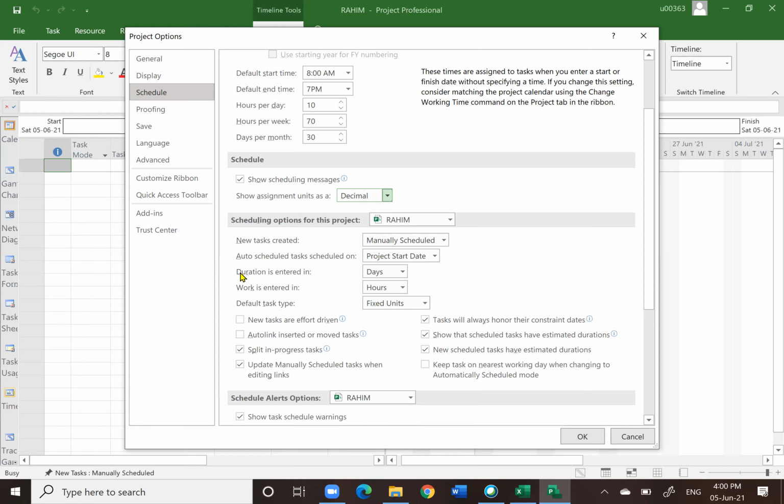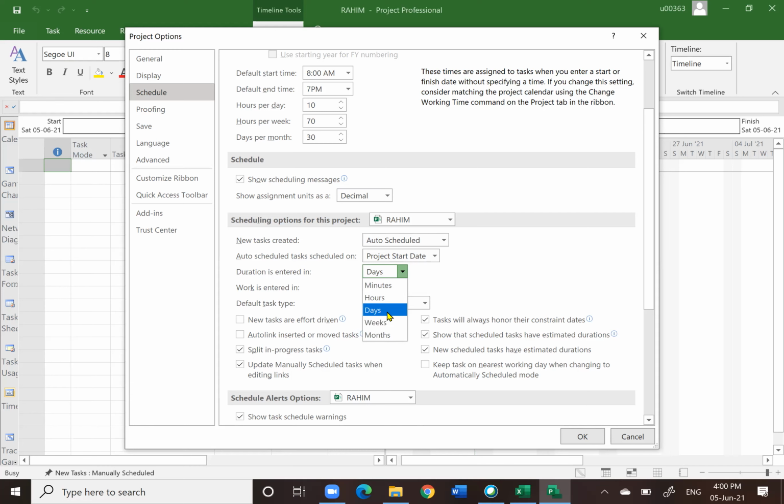Okay, new task created. Choose auto schedule. When you choose auto schedule, it will automatically be auto scheduled. You don't have to change anything on your screen there. And then you notice that duration is entered in. You can input duration in terms of minutes, hours, days, weeks, and months.